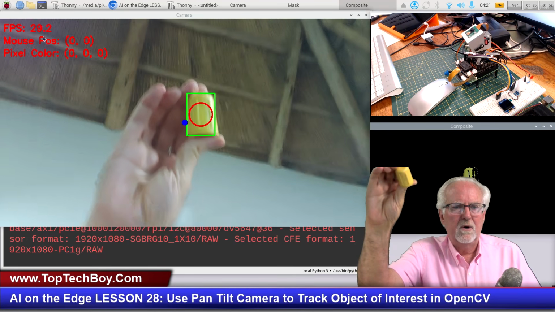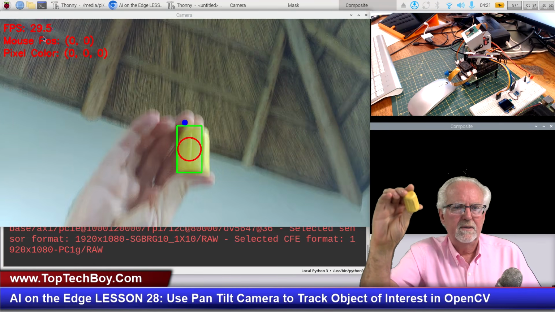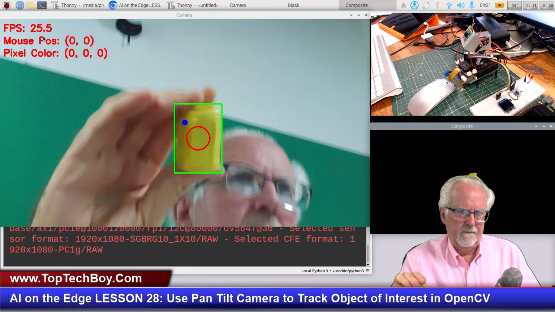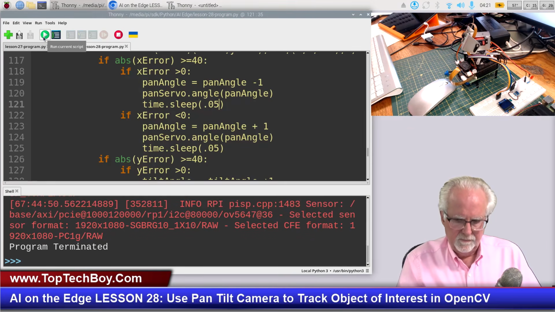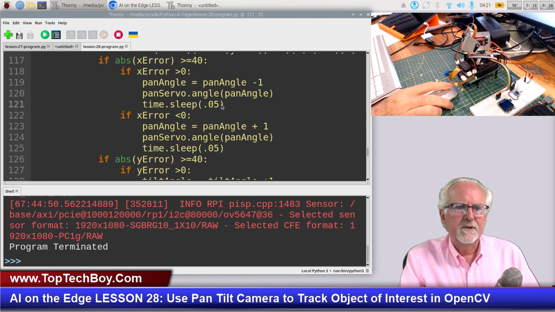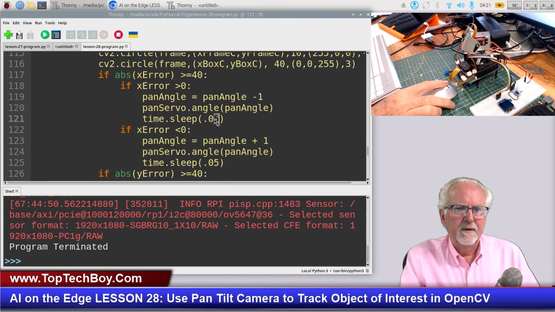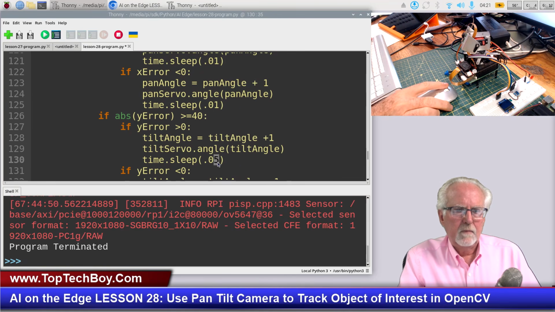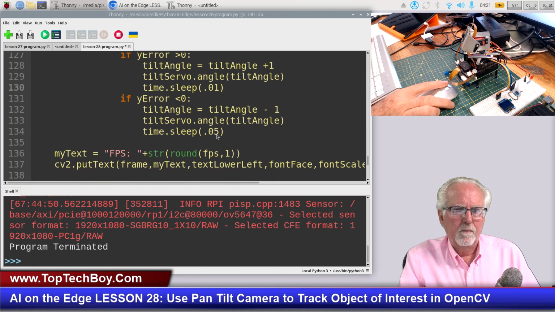And you see how it's always getting the blue dot inside of the red dot, which is great. Okay, so that's good, but we're going to have to not slow it down so much. So let's go 0.01, 0.01, and 0.01, like that.